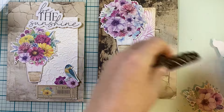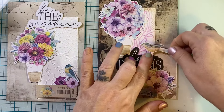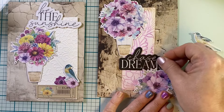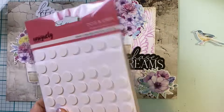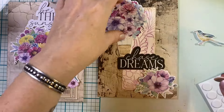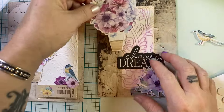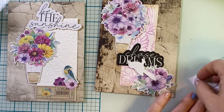I encourage you to try it — next time you sit down to make one card, go ahead and make two and do something a little different on the second card. Maybe be more adventurous, do something you're a little unsure of, and just try it and see how it works. If you end up not liking it, well, you still have the first card that you were already designing in your mind. I just think it's fun to make two cards at once. Sometimes I'm making like eight at a time and they're all different but yet they're like a set. I love making sets of cards and giving sets of cards as gifts.